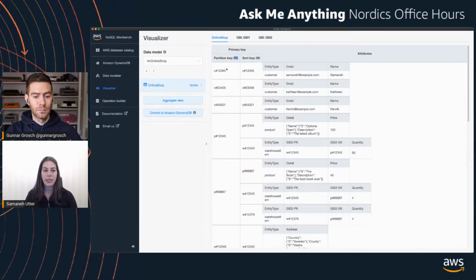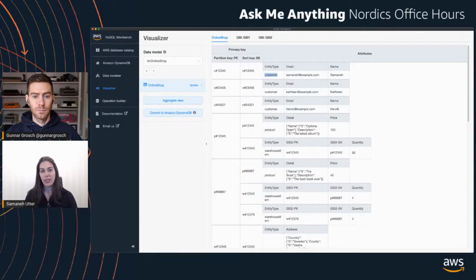So I don't say that this is a customer ID or product ID or whatever entity I store here, because in this example I am using the overloading design pattern. So basically I overload my base table with different entity types.